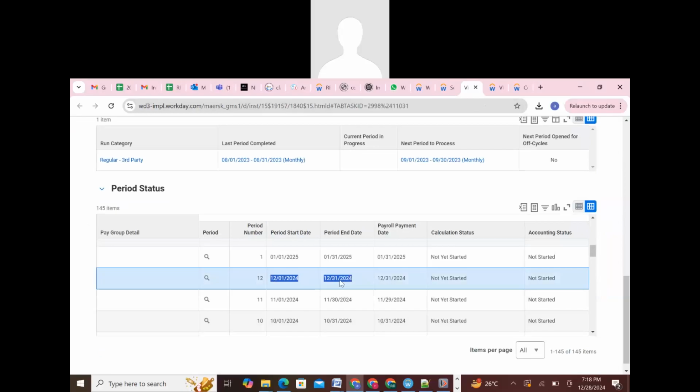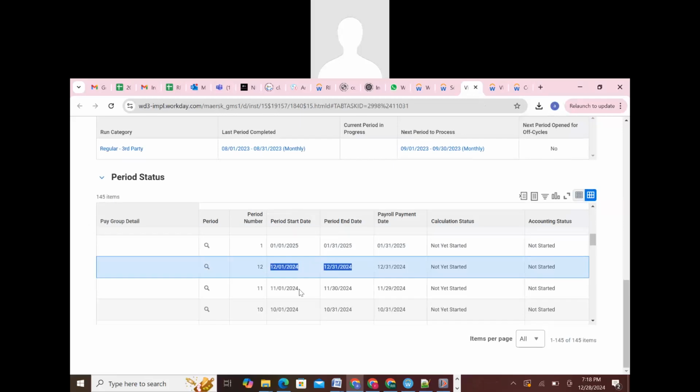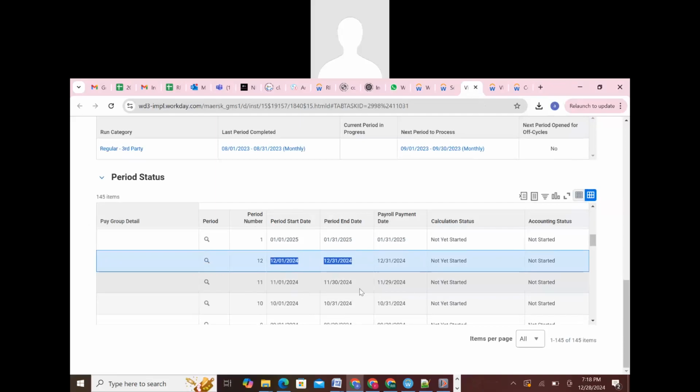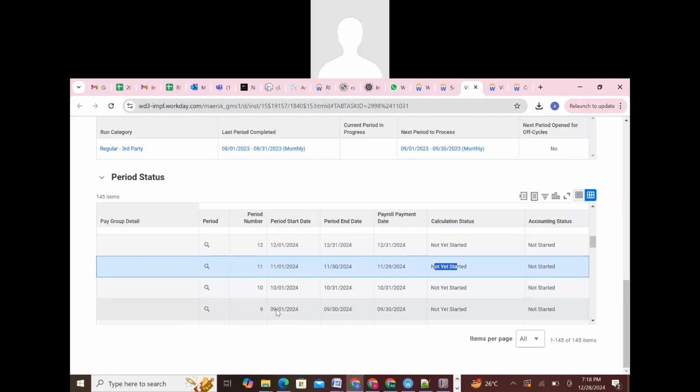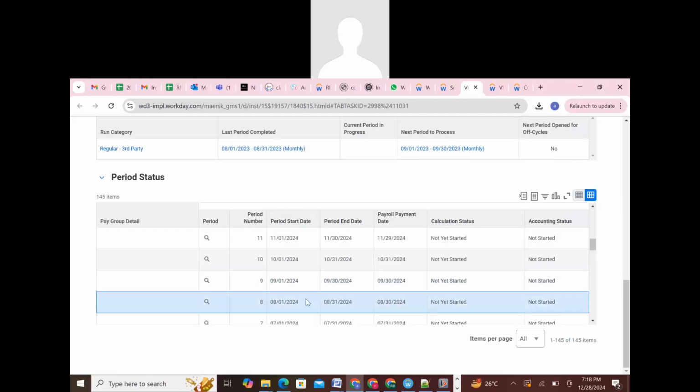So if any changes happen in this current month, all those changes will be captured by the integration. Okay. Earliest open pay period means the status. If you go and check the status, which pay period's status is in progress previously. Whether it's October or September or August, whichever pay period is in progress, for that pay period this integration will run, guys.